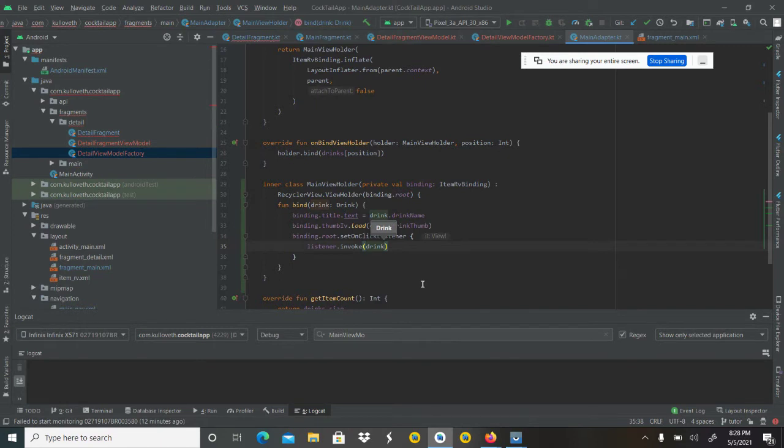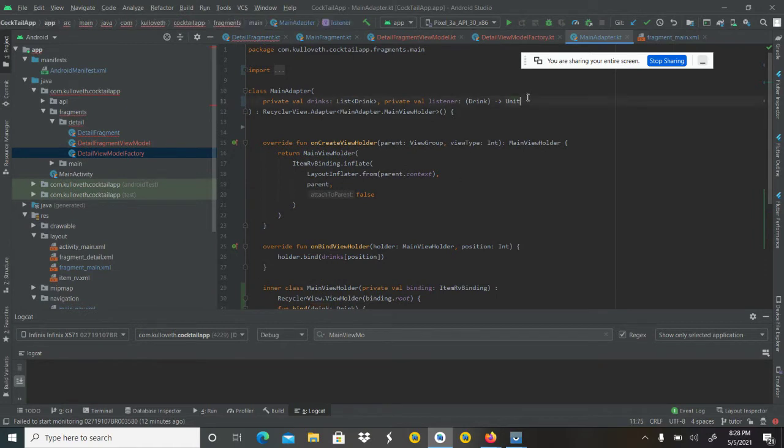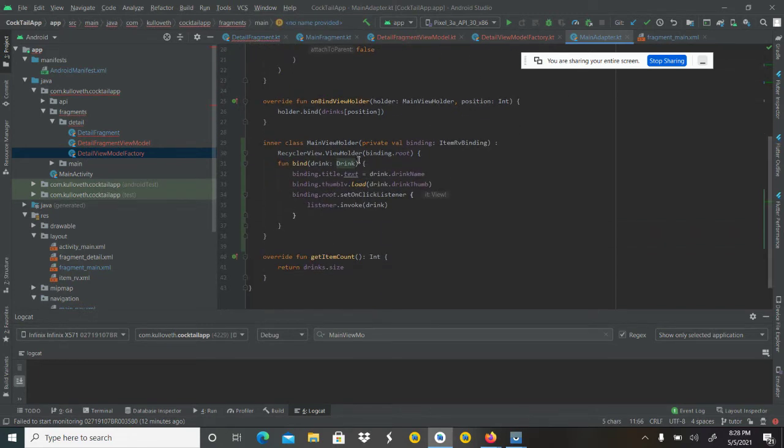So here we are setting up a listener for our adapter. First, we created this lambda method as a listener, and we are passing in drink, which is the data we need from the adapter. And then here in the on click listener, we invoke the listener, passing in the drink.